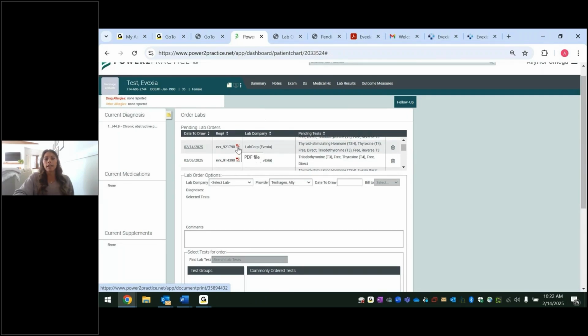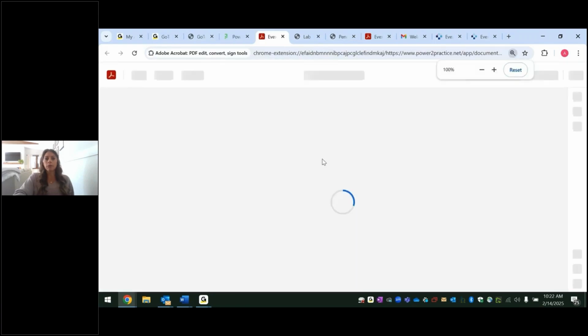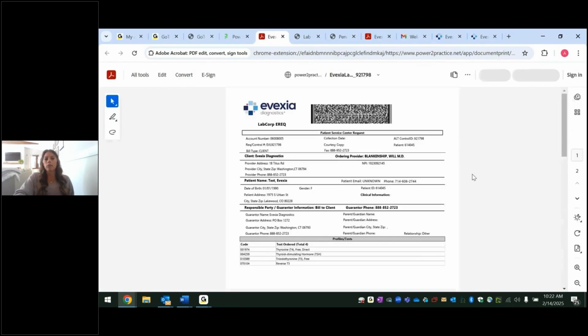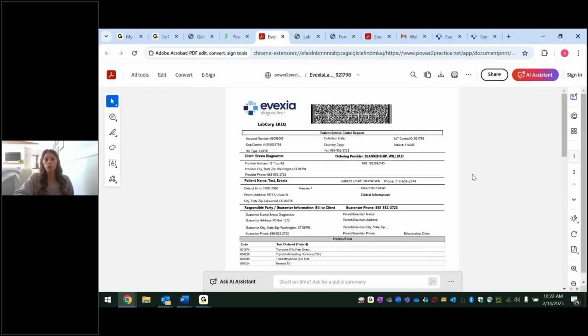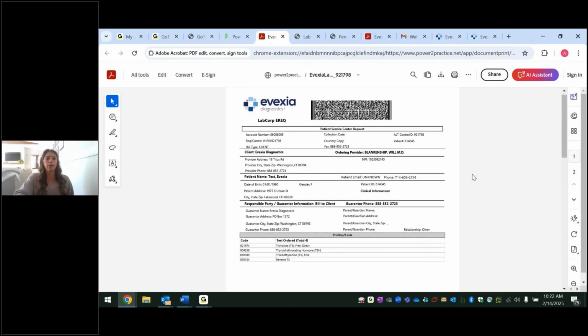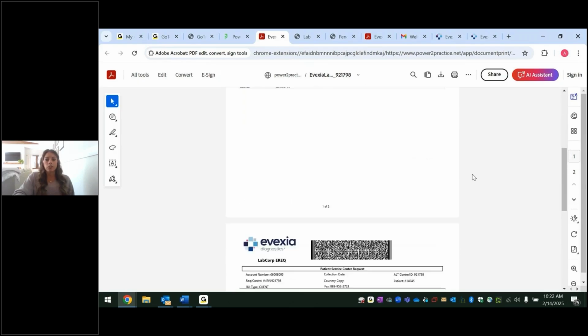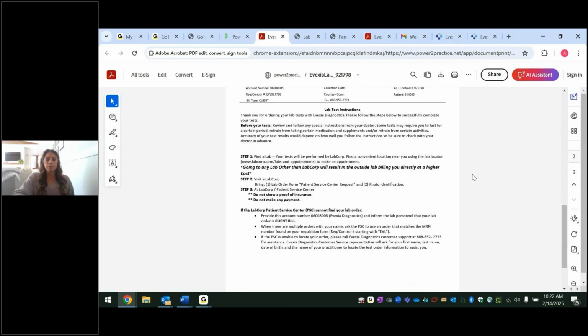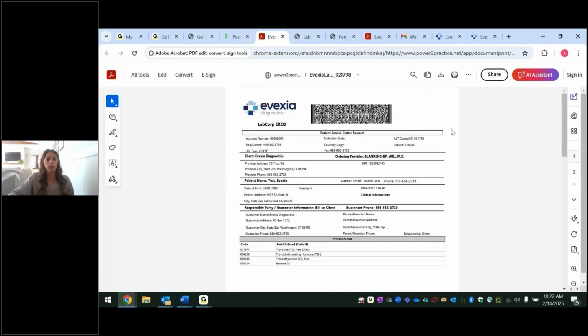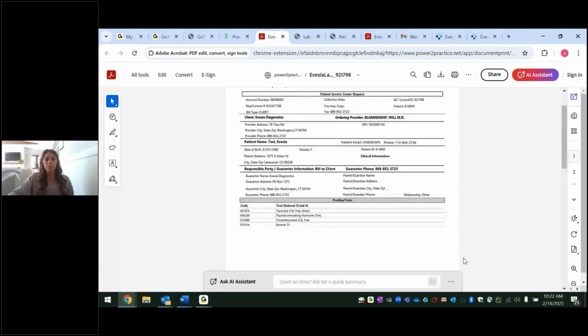That is a live link that you can actually click on, and it will pull up the actual requisition form and lab order form for your patient that they would either use in office if you're completing that draw, or like for this patient, we sent this patient's order to the LabCorp Patient Service Center. So this is what that requisition form will look like. Again, very similar to what our draft looked like, and very typical requisition lab order form with all of the necessary information and tests that you've selected to be ordered at the bottom.